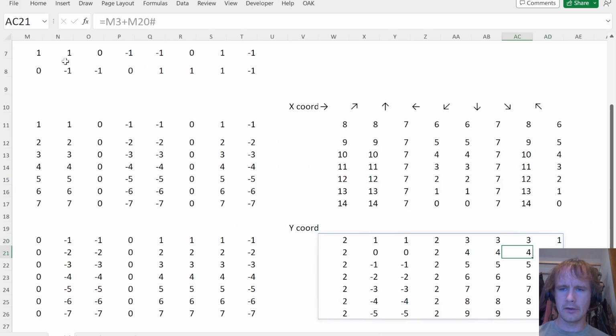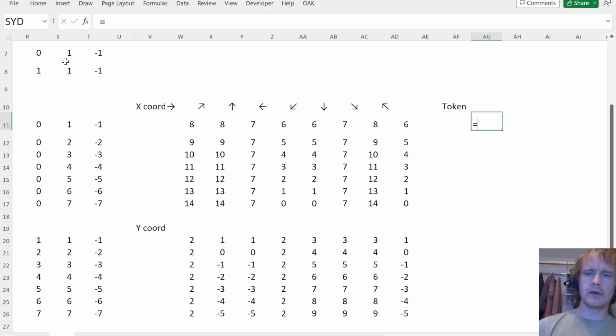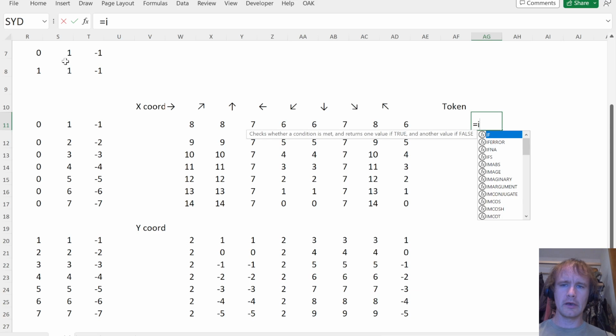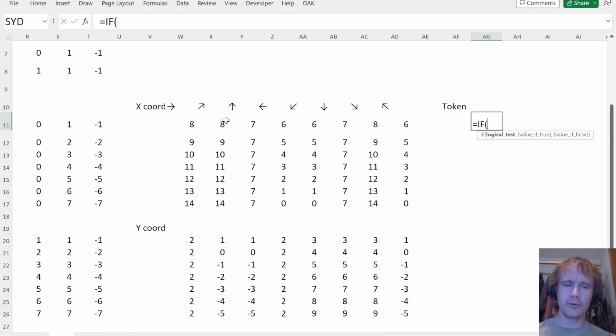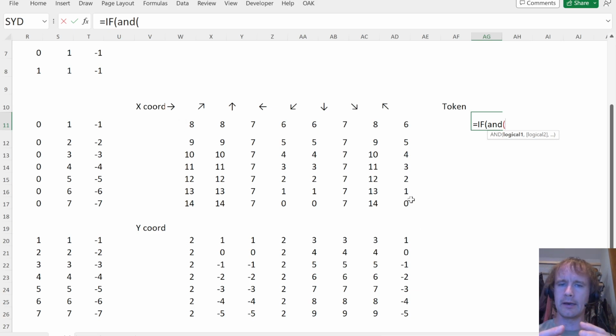So then the next thing that you're interested in is what is the token at each of these intersections. If I'm going to do 4 checks, I need to check if the x coordinate is greater than 0, the x coordinate is less than 9 or less than or equal to 8, and then the same thing for the y coordinates. Importantly, you can't use AND if you're going to refer to the whole range together, because it will AND together not just the 4 pieces for each cell, but also the entire range, and just give you one single true or false answer.